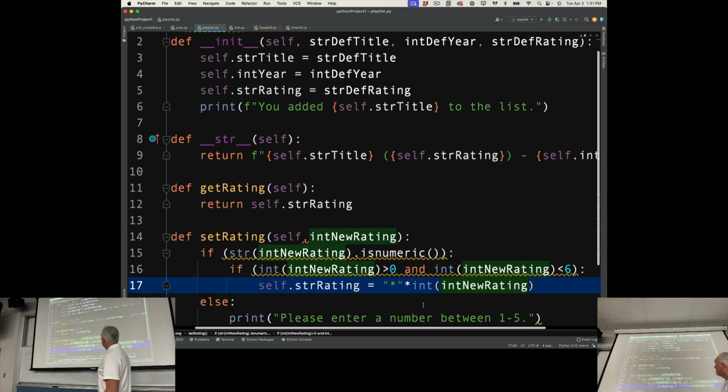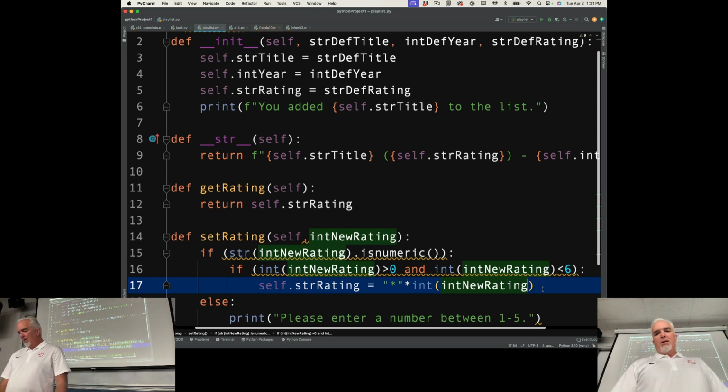Okay, so this is kind of a throwback to something we did a long time ago, right? Where we took a string and we multiplied it times an integer to repeat that string a number of times. So if I enter a 1 here, it's going to pass all the way through here and it'll print as 1 star for the rating. If I enter a 5, it'll print the star 5 times. So now I'm converting it to a string on the fly.